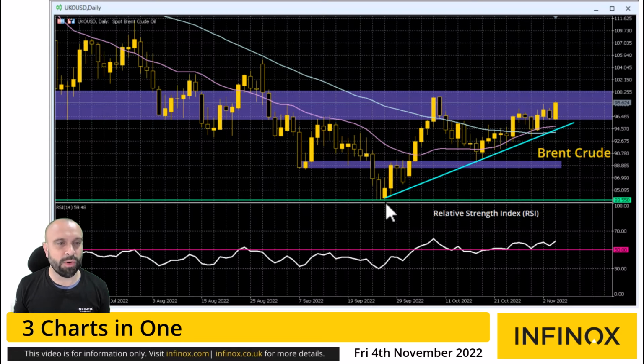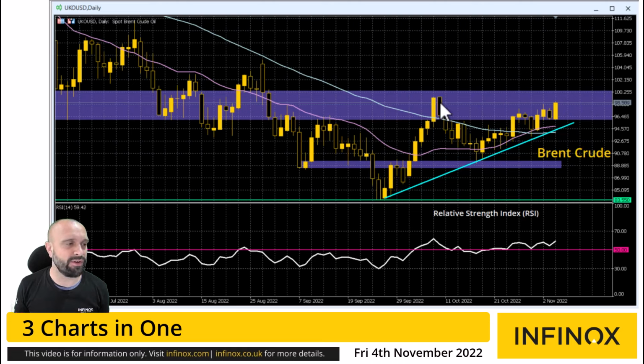Onto this oil chart. Well, we've had an interesting rally in oil, despite the fact that all these central banks are hiking rates into what looks to be recessionary conditions for the global economy. The oil price seems to be moving higher still, and on a technical basis it is certainly becoming increasingly positive. You can see this RSI holding above 50 now on the daily chart, holding this uptrend. It's trading above moving averages. This is the 55-day moving average starting to turn higher. So it suggests that at the very least it's a neutral outlook, but possibly turning positive.